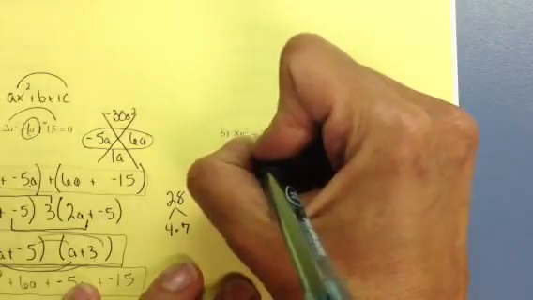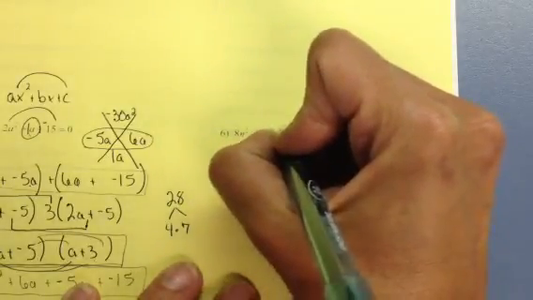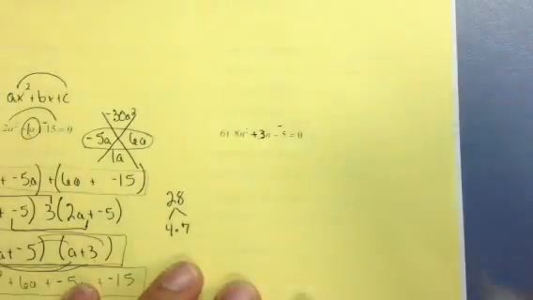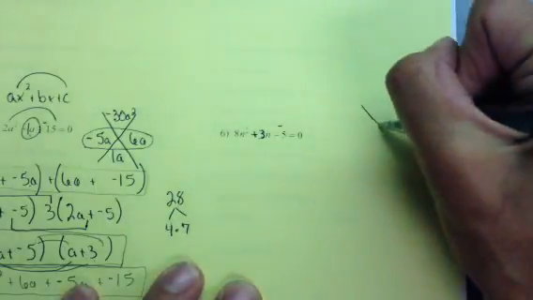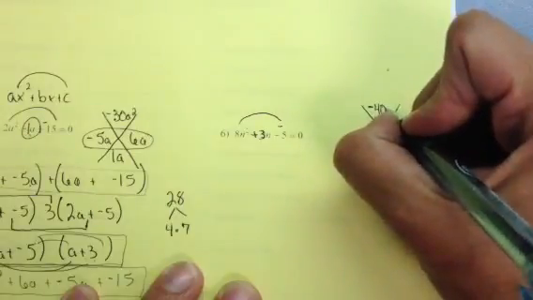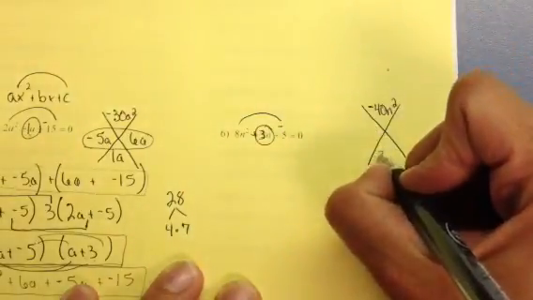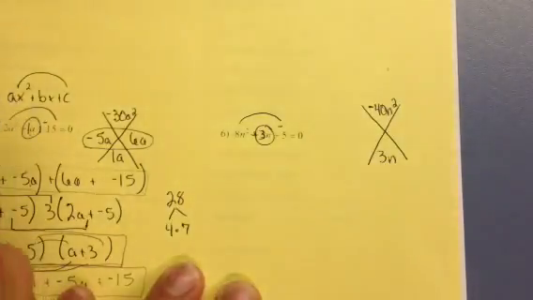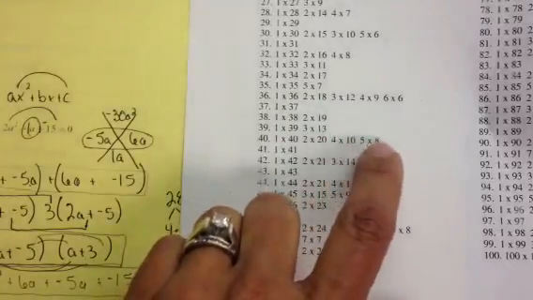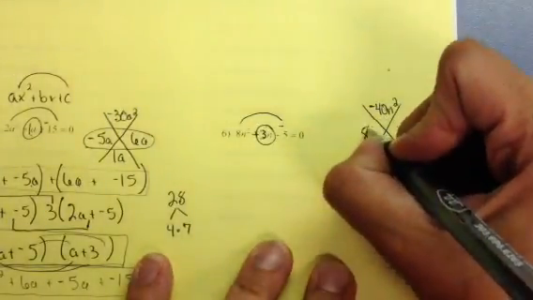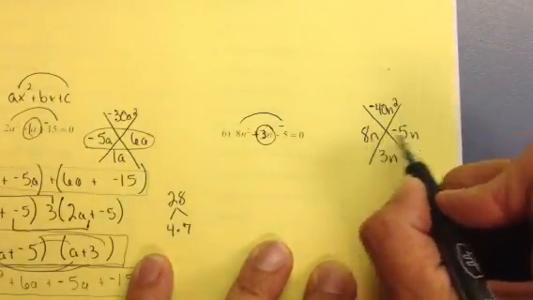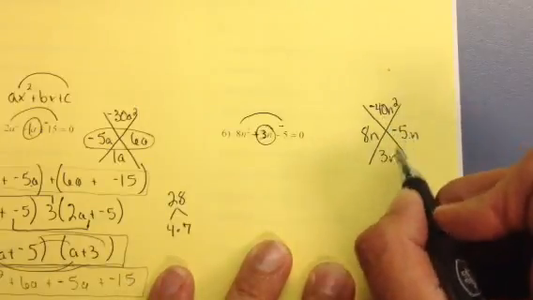This minus 2n should become 3n, and then this 5 is going to be a negative 5. Alright, so I'm still going to make my x, and I'm still going to multiply these and get negative 40n squared, and then my middle term, which I rewrote, is 3n, and now I need factors of 40 that get me to 3. So I'd look at my list if I don't know them, and I'm going to see that 8 and 5 will somehow get me there. Right now, though, they get me to 13n, so I'm going to have to make the 5 negative. So when I multiply these, I get negative 40n squared, and when I add them, I get 3n.